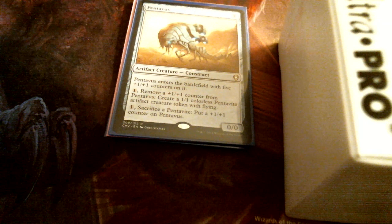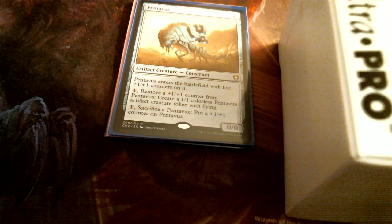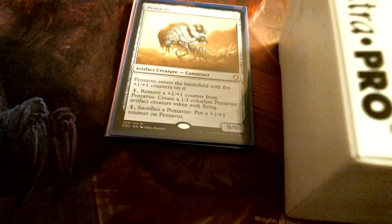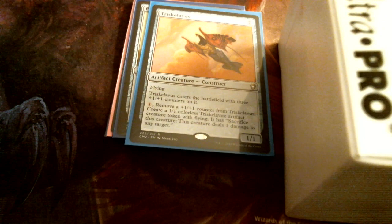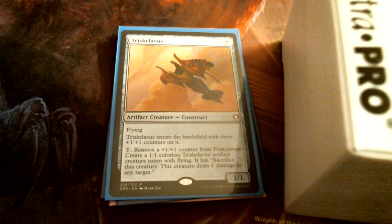Tricavest, oh god, I can't pronounce these things. But it enters the battlefield with 3 +1/+1 counters on it. Remove a +1/+1 counter, create a 1/1 Trekavestite artifact creature token with flying. It has sacrifice it: this deals 1 damage to any target. I put these in there because they come in with counters, they can do stuff with the counters. This one makes tokens, they're cheap to acquire, and they're bigger costing spells, so you can use the healers plus one better with it.